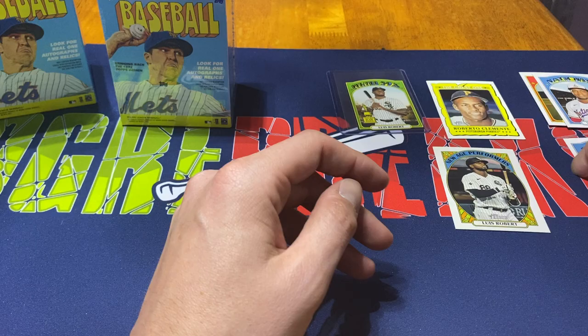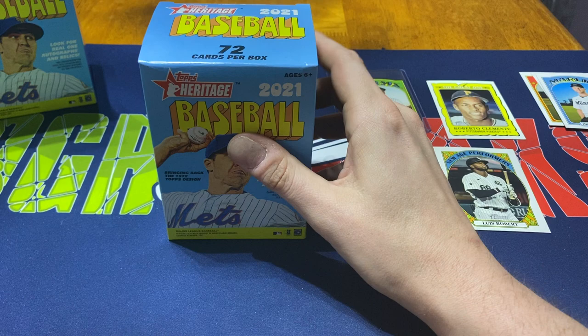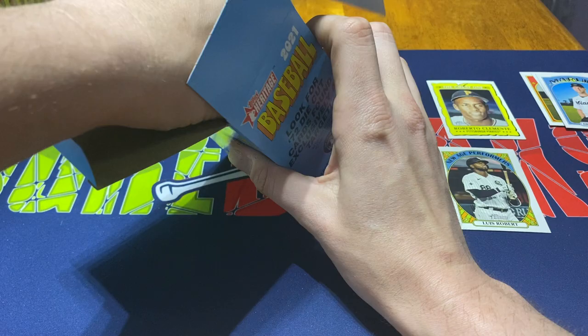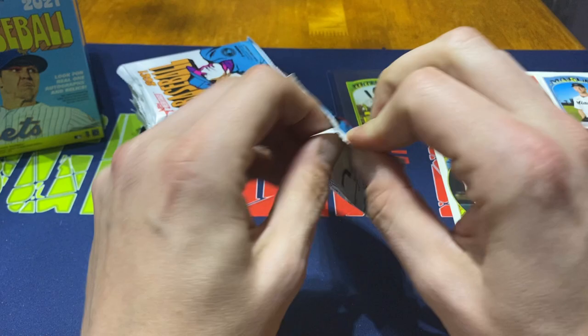So three short prints out of that blaster. That's actually pretty decent. Eight packs, you should get like 2 1/3 per. So with that, I was able to get one of the extra short prints. All right, next pack. First pack out of the next box, at least, I should say.